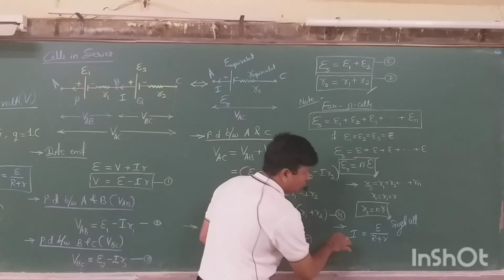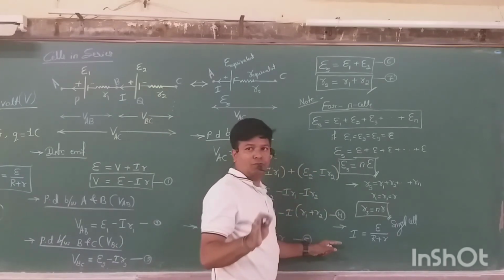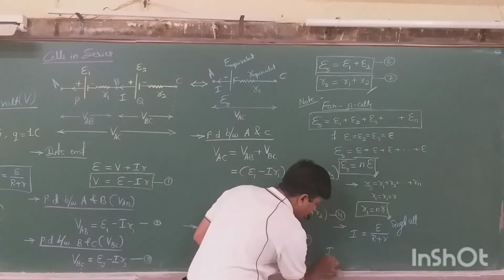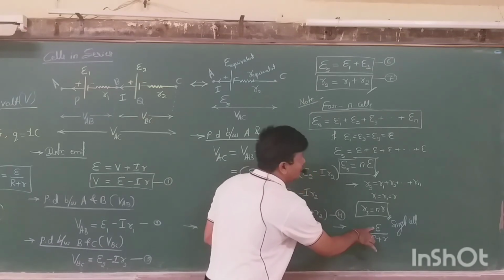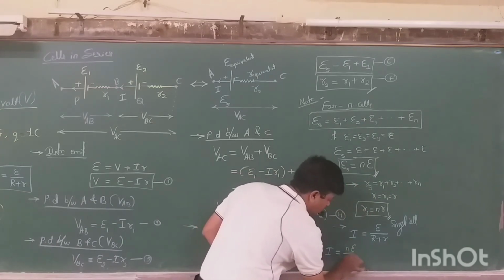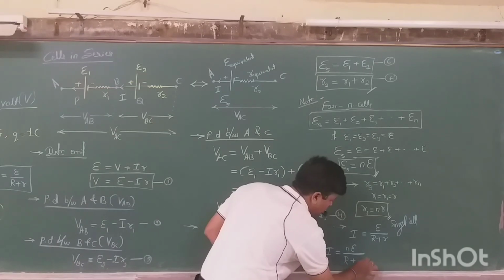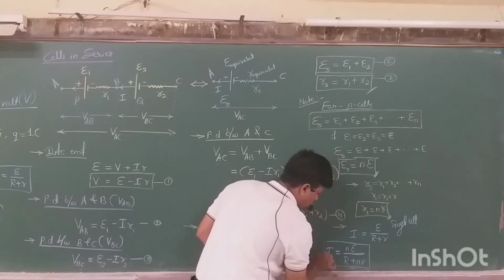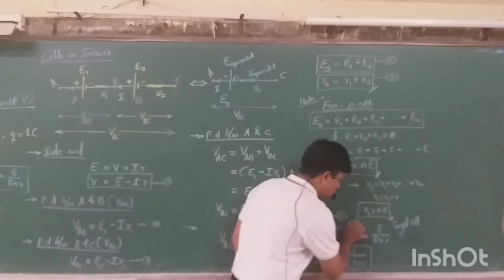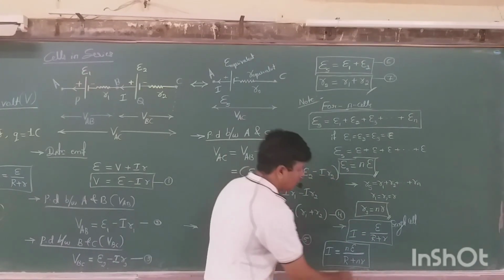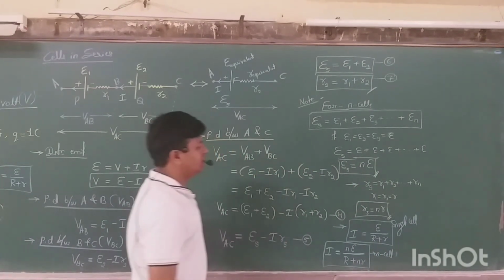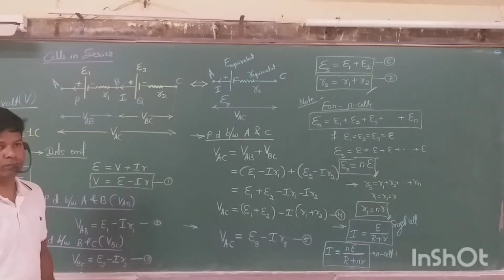Now for n shells in series combination, the expression of current for n shells in series combination we can write as I is equal to EMF. If n number of shells are connected in series, what can we write for the EMF? For the same cells, n into E divided by capital R plus n into small r. This is the expression of current for n number of shells having equal EMF, and this is the expression of current for a single shell. This one is single shell, this one is n shells in series. The EMF value must be the same.